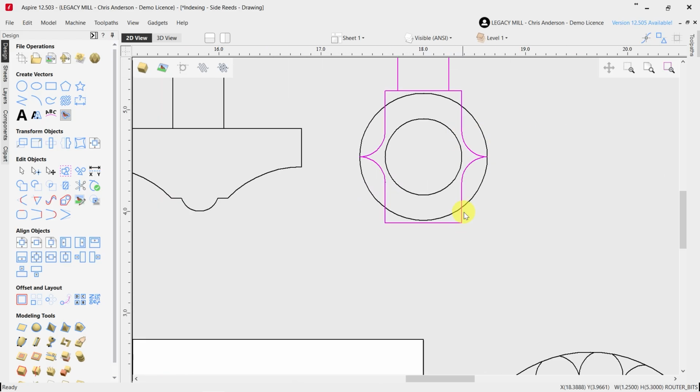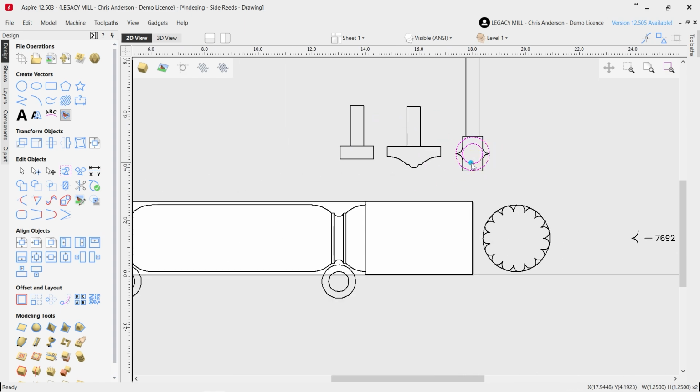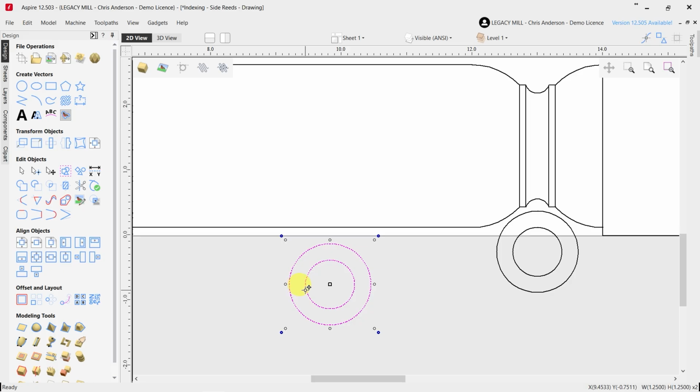This outer edge of this carbide here, these flat carbide faces, that is 3/4 of an inch in diameter. That's going to be swinging a 3/4 inch diameter circle. So that represents the swing diameter of these carbide edges. The tip of the carbide is swinging out here with that 1/4 inch radius. So these circles represent the swing diameters of both edges of the carbide, the inner edge of the flat surface of the carbide and the outer point of the tip. That's going to give us the details.